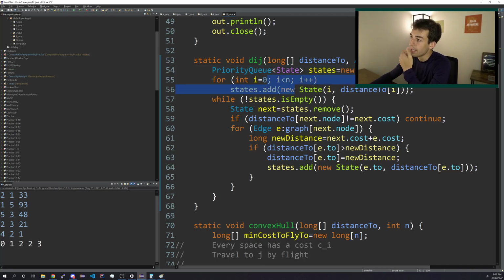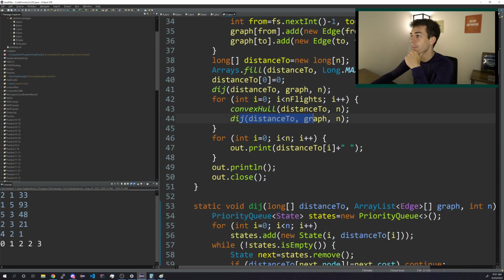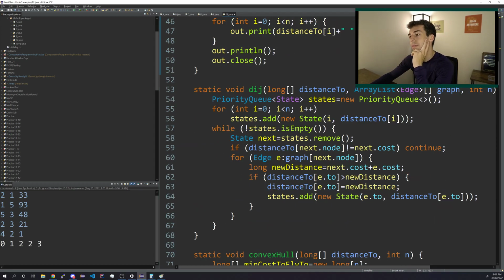So we add each of these states. We call this 21 times, 1 per pilot. And states is not empty.